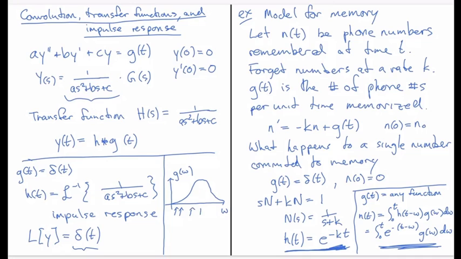So I sit down one weekend and I spend a whole bunch of time putting all these phone numbers into memory. And how many of those am I going to remember at time t? So at any moment t over here, I want to figure out how many of them I still remember. Obviously anything ahead of t is not in my brain yet. So I'm going to get at most the ones that are up to this point. So that is why the integral goes from 0 up to t. So this integral here is going from 0 up to t.